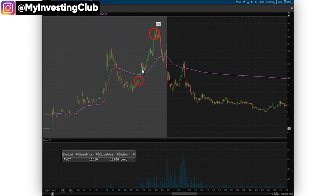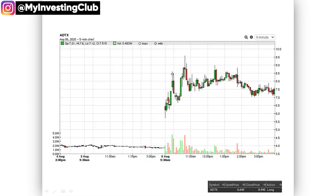I waited for it to kind of start ramping up and people to start buying it again. And I just let her kind of come. So basically all I just saw is higher low. I just liked the chart. I liked the way that it was holding and that's about it. It's really not that complicated. Like if you look here, I just bought it kind of on a higher low. I let the stock show me where it wants to go. Here again, higher low. I let the stock tell me it wants to go higher.